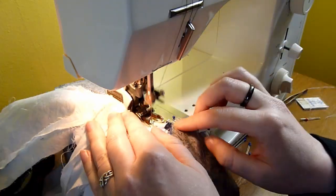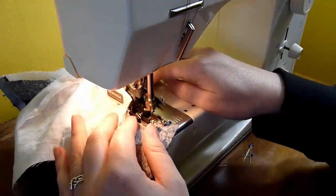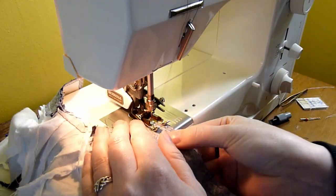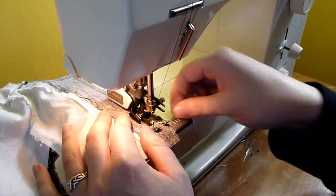Of course, make sure you go over that collar area pretty slowly. Even though the collar was basted between them, you're still sewing a lot of different layers together, so it's a good idea to go slow and make sure everything is laying flat as it should.